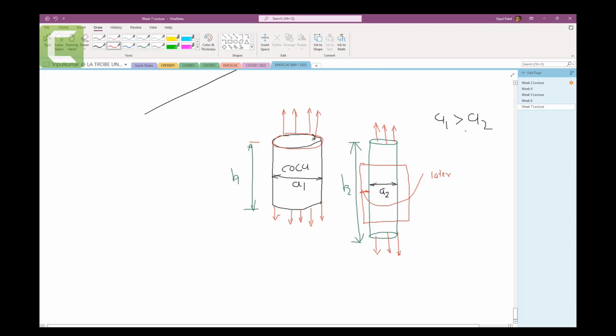Because whatever the difference, A1 minus A2, right? That is this difference. A1 minus A2, that's how much it's going to get. So that is your lateral strain over how much it's going to extend, this distance. Let's say longitudinal strain. Lateral strain over longitudinal strain, that is your Poisson's ratio. Do you understand these ones?